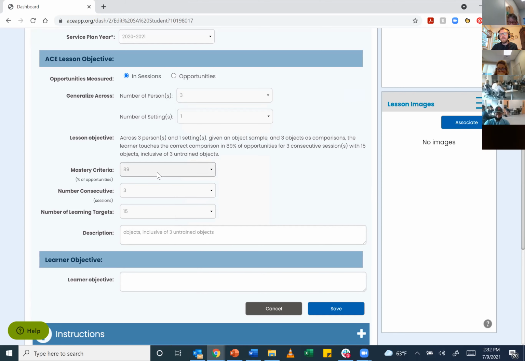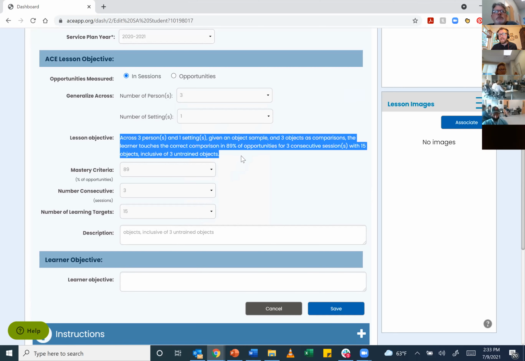The mastery criteria, the number of consecutive sessions I want to see the student perform at that mastery criteria before I consider a skill mastered, and the number of learning targets. All those items I can change and they will be reflected in the ACE lesson objective that I just highlighted.